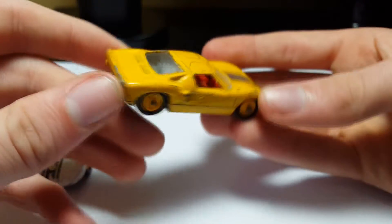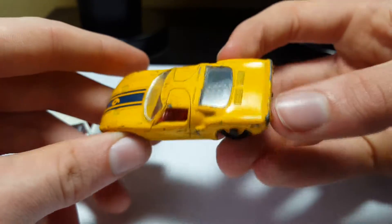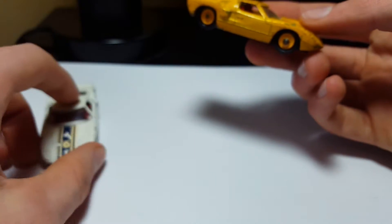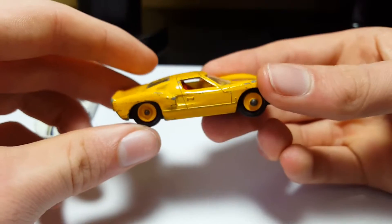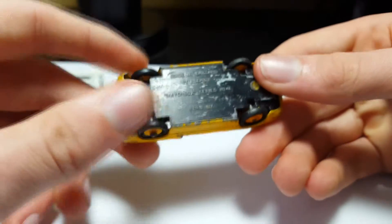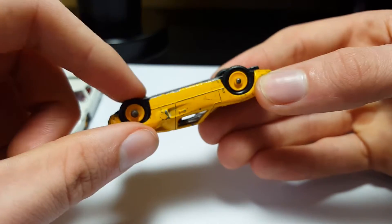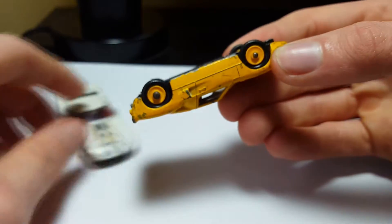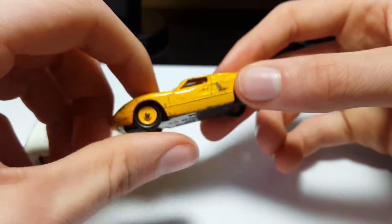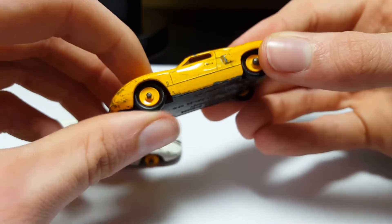You can probably find a couple of these on eBay for around $40 — not mint. This one I got for like $20. The other one I got in a lot, so I can't really put a price on that one. The tires I got on the yellow one were not the correct tires that actually go on this model, so I had to take a tire from the white one and put it on this one. The rubber does fall off this car pretty easily on some of the hubs, though some of them stay on pretty tight.